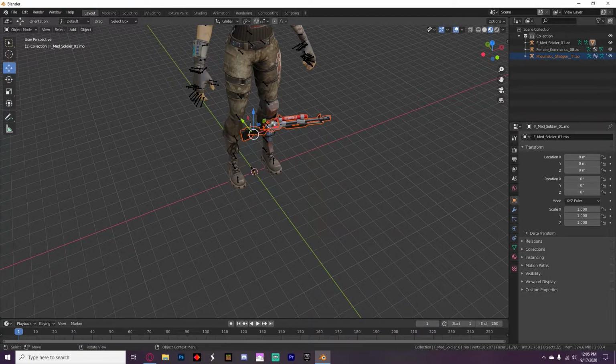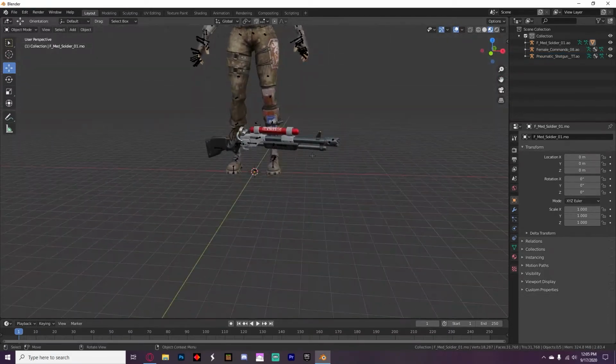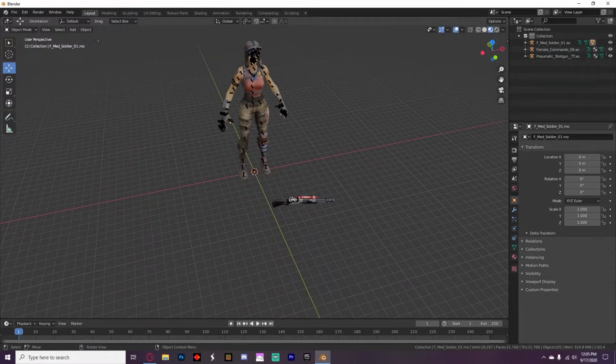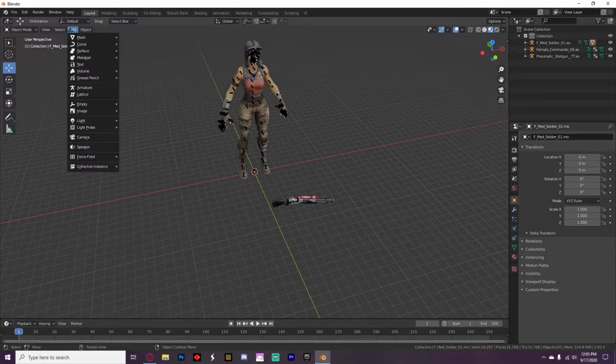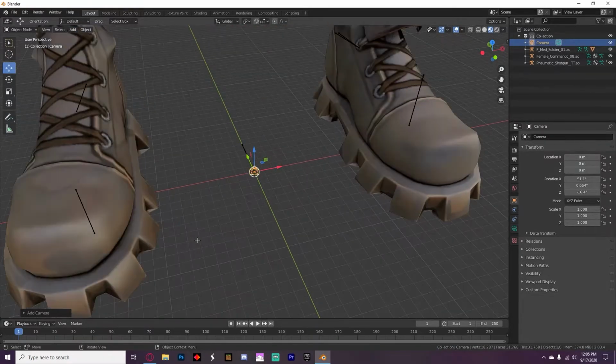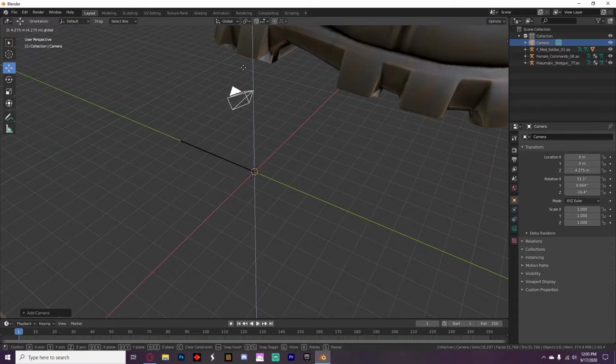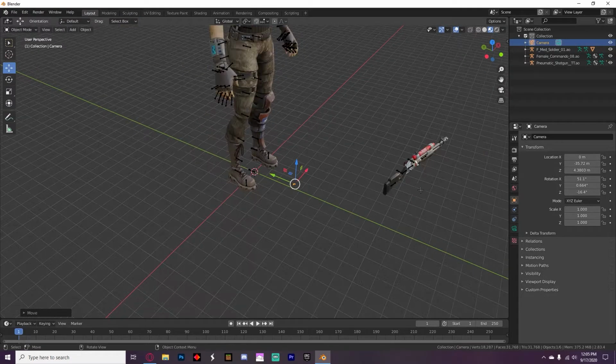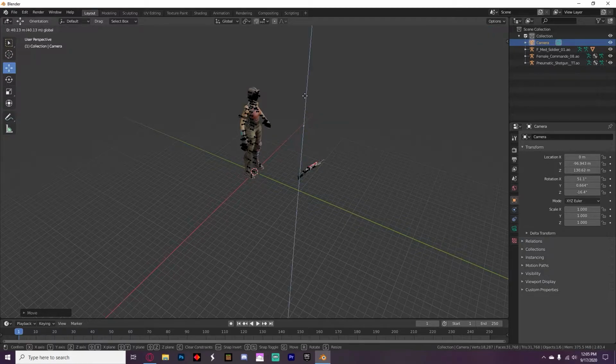First, what I'm gonna do is I'm gonna have that over there, a trick I do to pose the character. So I go into add, so make sure you're in object mode. You have to be in object mode to do this. Go to camera, and once you got it in the camera, then you wanna move it over here, up. Okay, so once you have that, you might want to make it a little bit bigger.